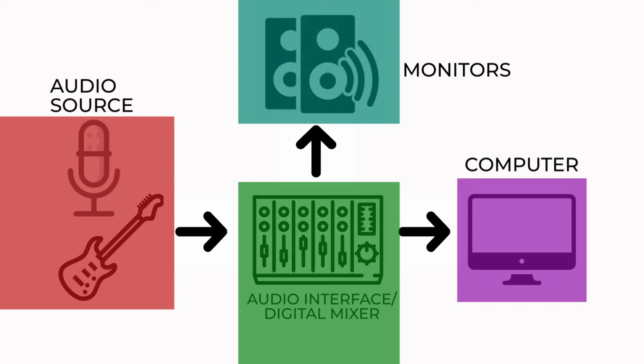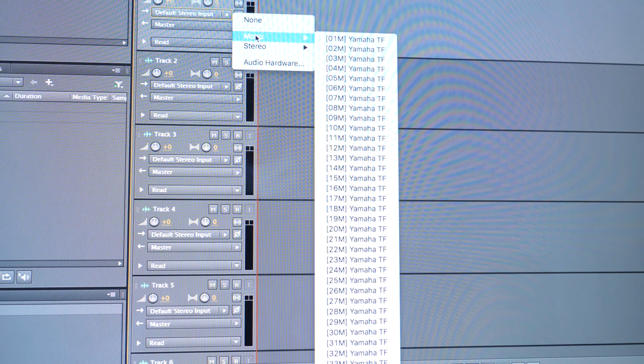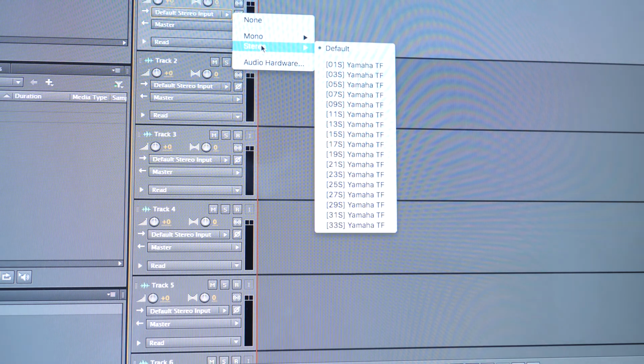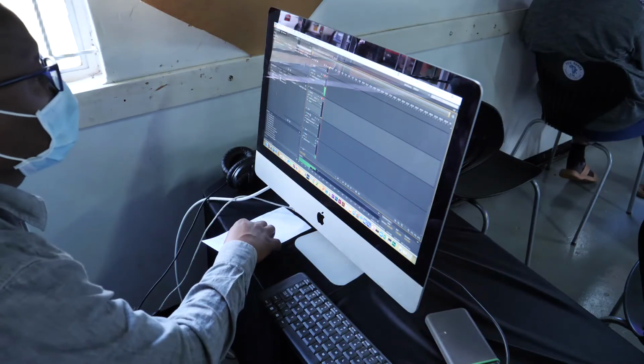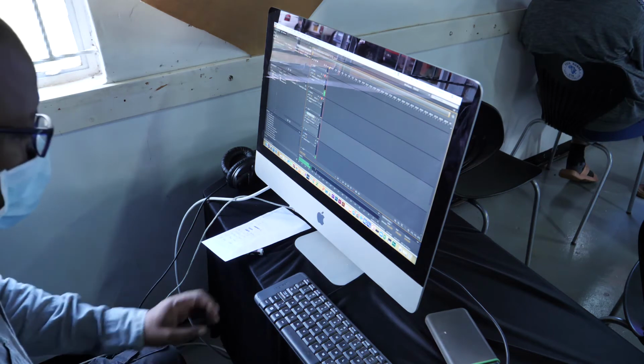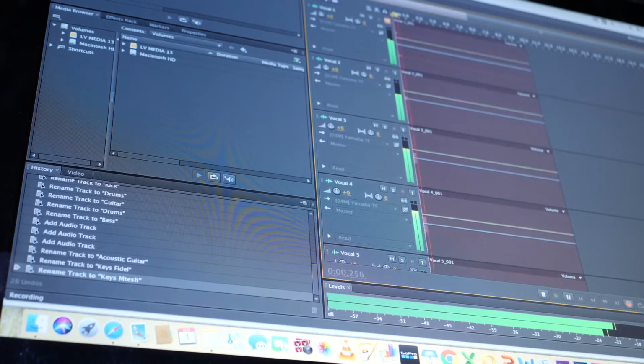The connection between your audio interface or your digital mixer and the computer enables the computer to see the audio interface and then your software to actually see the individual tracks. And then your audio recording software, in this case I was using Adobe Audition CS6, but this works for anything else, Adobe Audition CC, Cubase, Pro Tools, anything that you're using, you'll be able to set up your tracks and record those tracks individually for each instrument or each audio source that is connected.